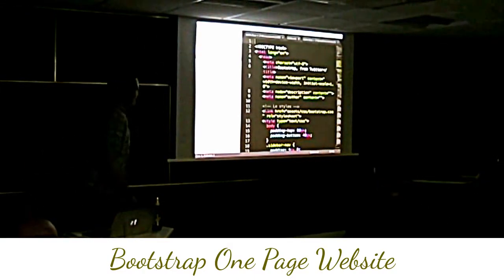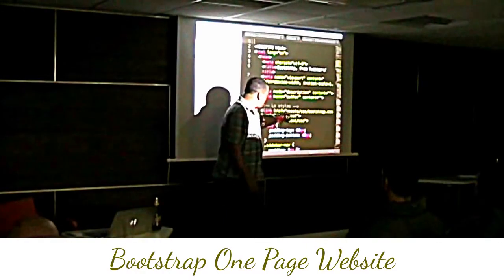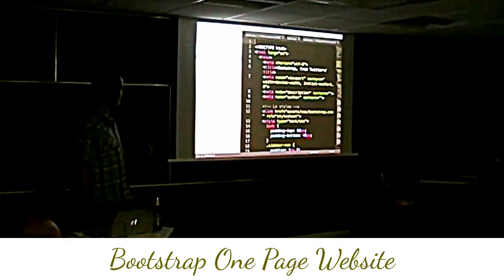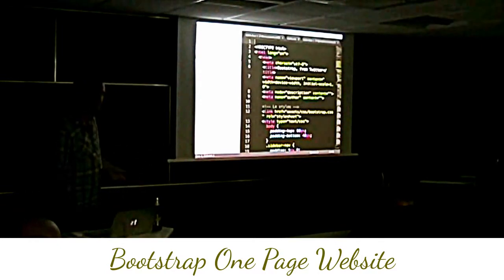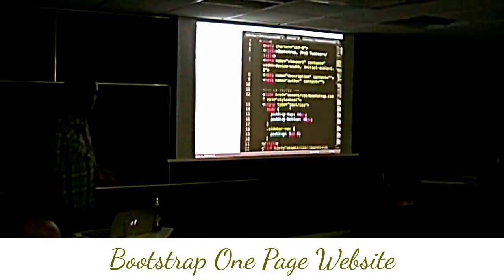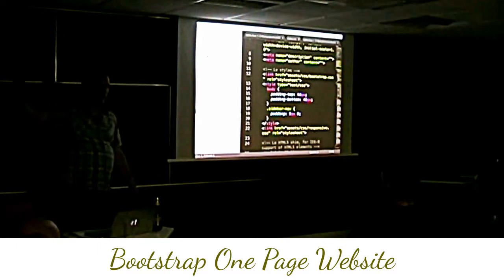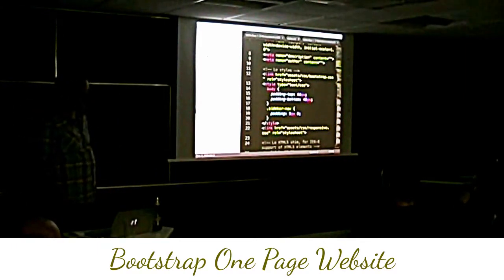I have had to change the assets path because they had it from the root of a web server, and had to change a couple of other parts in here as well to get it to work. Assets, this is what you get when you download Bootstrap, and it will be called something like Bootstrap 1.0. So you just call it assets because that's what you call an assets folder.